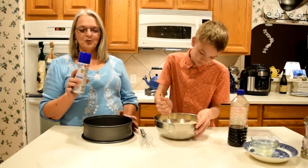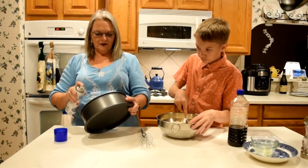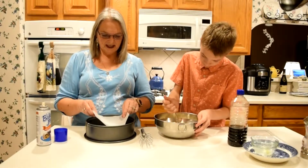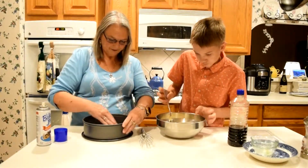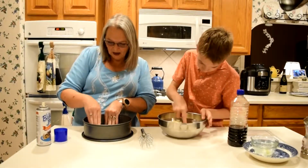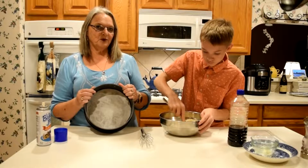First we use a spray. This one has a little flour in it. And what we're going to do is spray the bottom very lightly and up the sides. And then we have a piece of parchment paper that is the size of the bottom of the cheesecake. And we're going to put that in and flatten it out all the way around. What this will allow us to do is, after the cheesecake cools, you will be able to slide this off with the parchment paper underneath and put your favorite cheesecake on your beautiful serving plate.